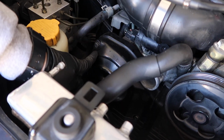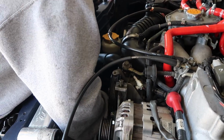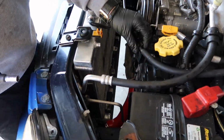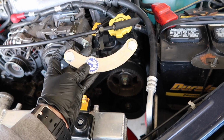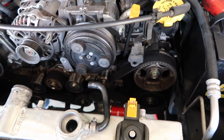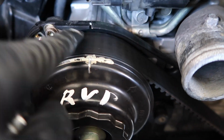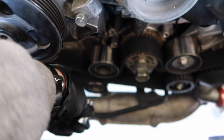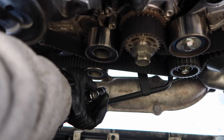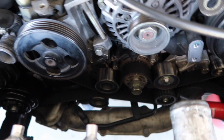Remove the 10mm bolts holding in your timing belt covers. I purchased this nifty cam lock tool, so when I remove the timing belt, my cams don't shift over. Make sure your timing marks are all aligned. So you got your top, your side, your double on both sides. Then you're going to want to remove the lower idler. It's going to be a 14. And then you're going to remove your timing belt.